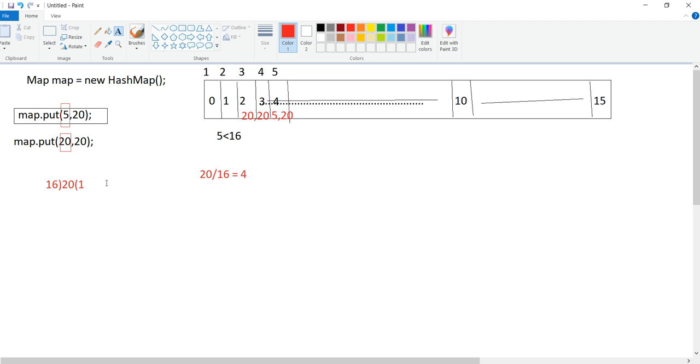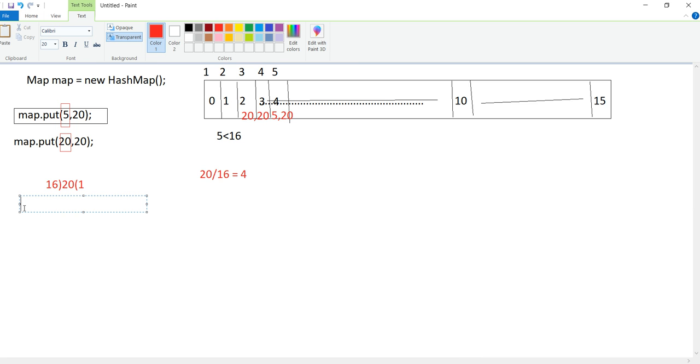So let's take one more: map dot put, some 34 comma 50. Okay, let's try. The key is 34, right? Is 34 greater than the size or less than? It's greater than.